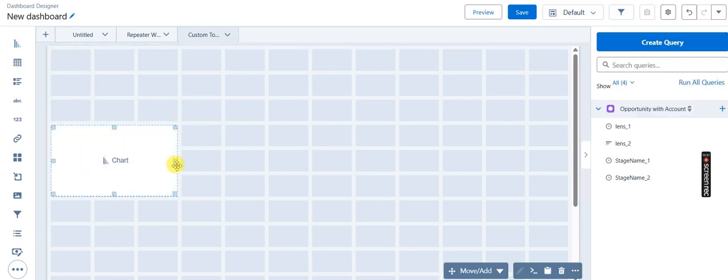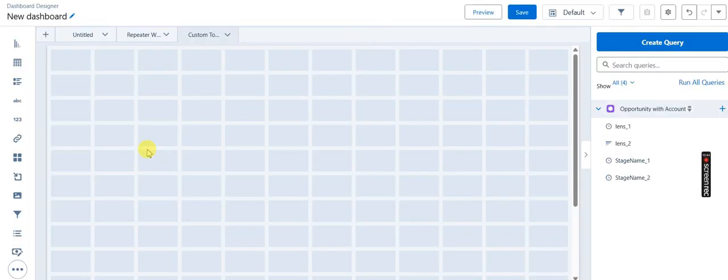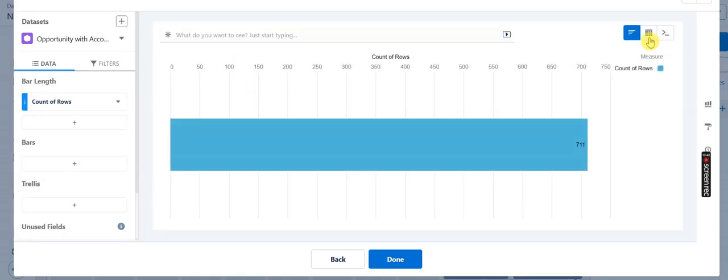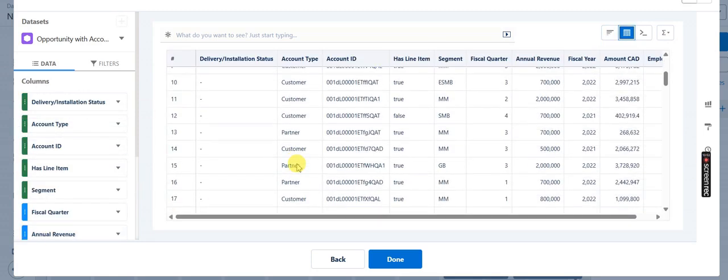Let's select a table widget, select any of the tables, the values table.